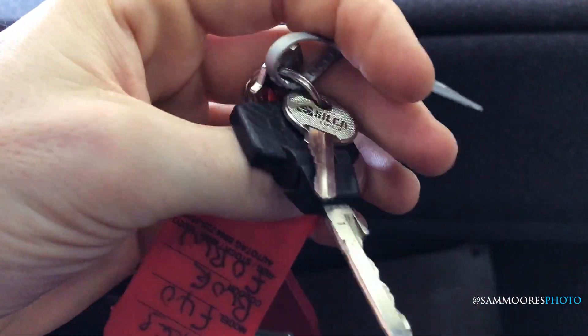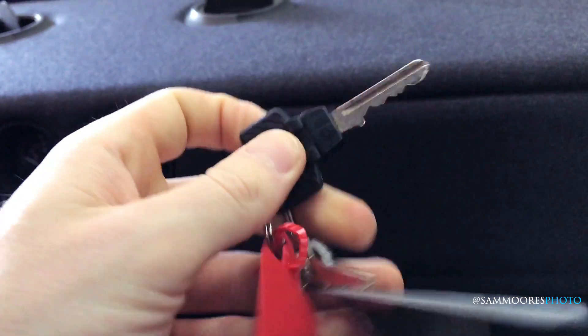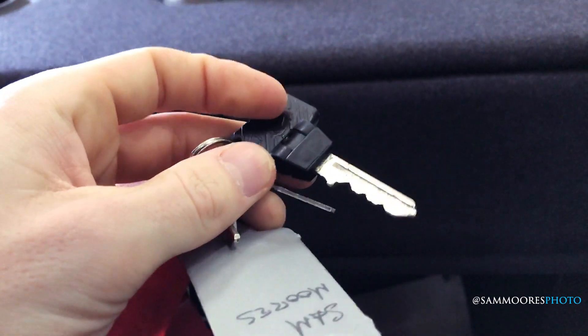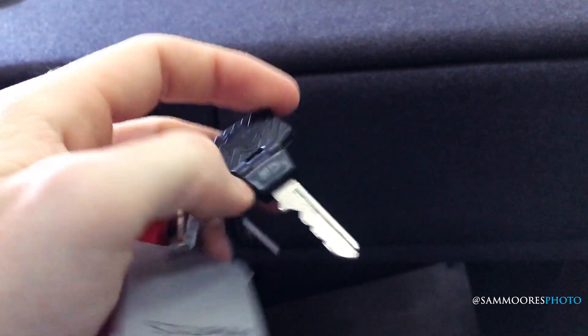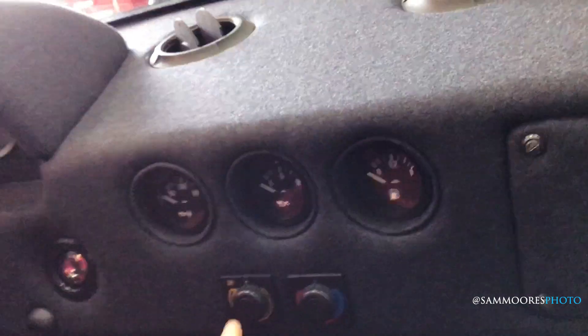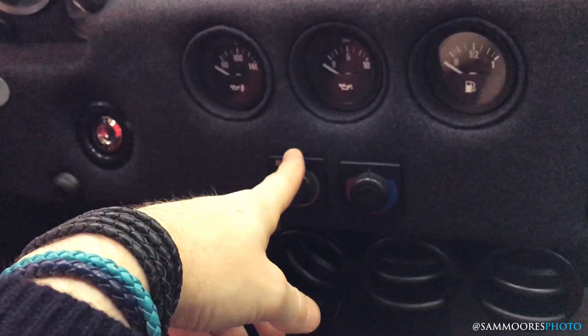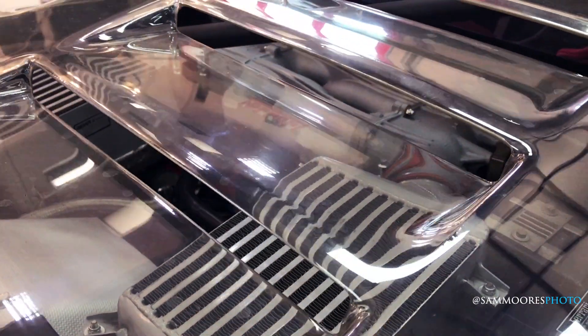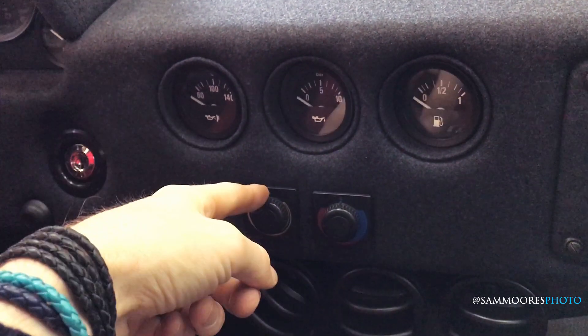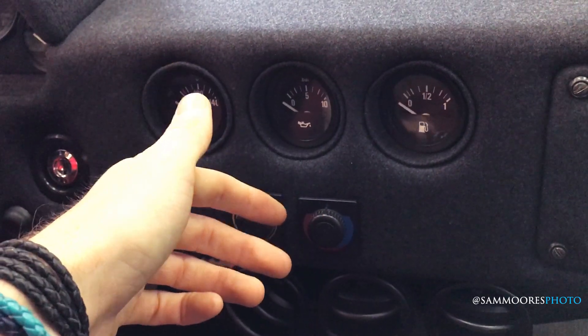I always thought the keys were pretty funny on these — that is probably the same key as a 355, 308, absolutely anything. Other things that need doing: we're probably going to re-gas the air conditioning. They've done a preliminary check around the car and the things we're doing to start are aircon and oil change. I have just finished up at Joe Macari. I'm going to come back in maybe a week — they're quite busy and it's got a bunch of things to be done. I will update you when I know more.